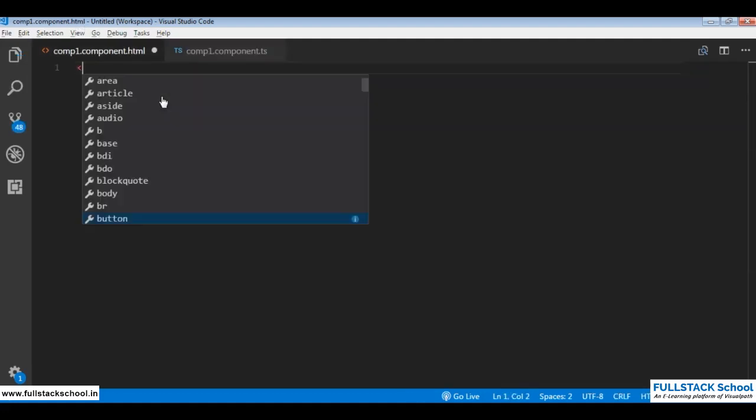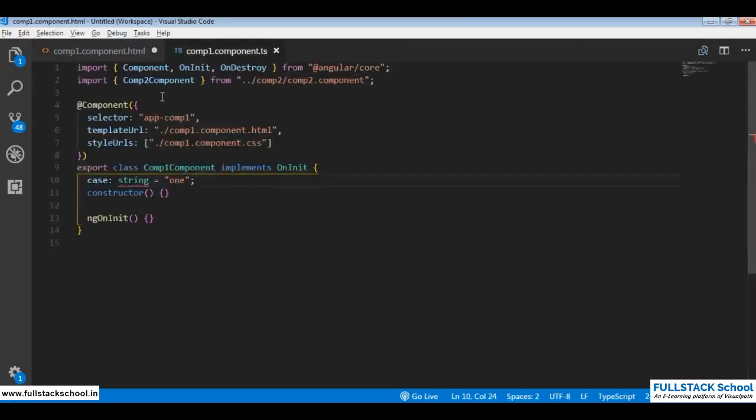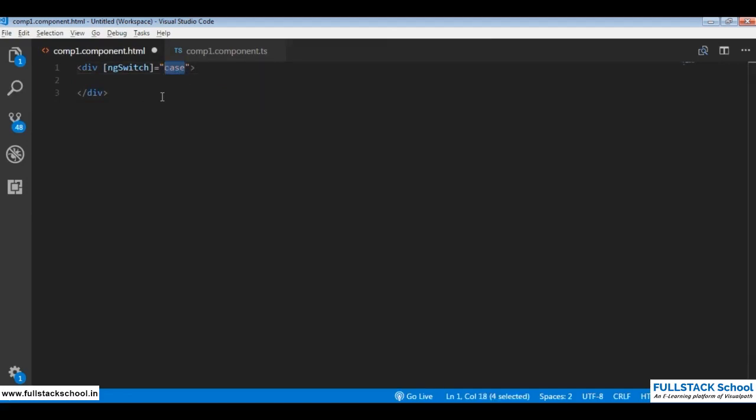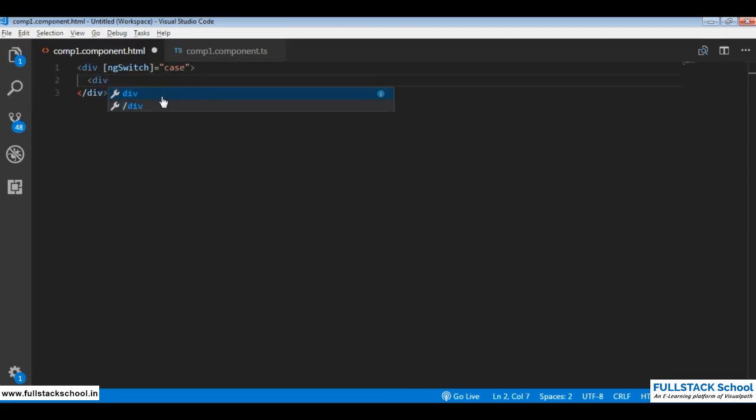And in here I'll have a div, and to this div I'll apply ngSwitch equal to the case. Now the case that I've given has 1 in it, so this will be 1, and in it I have a div with ngSwitchCase equal to 1, then display this div 1.